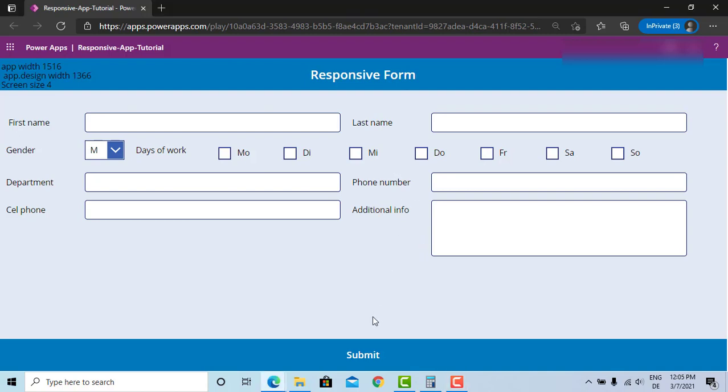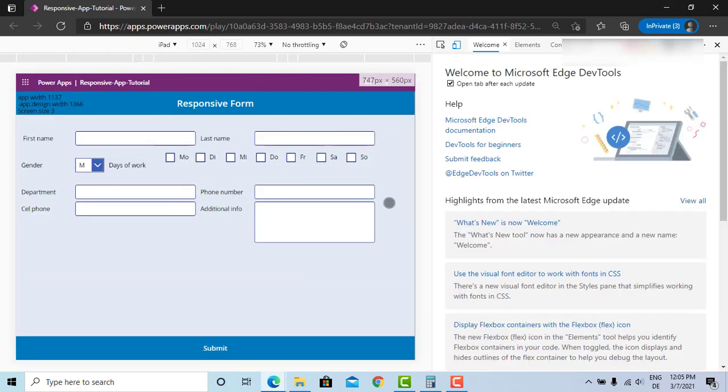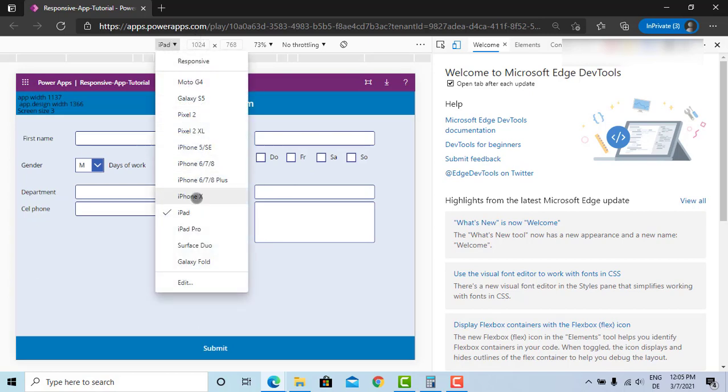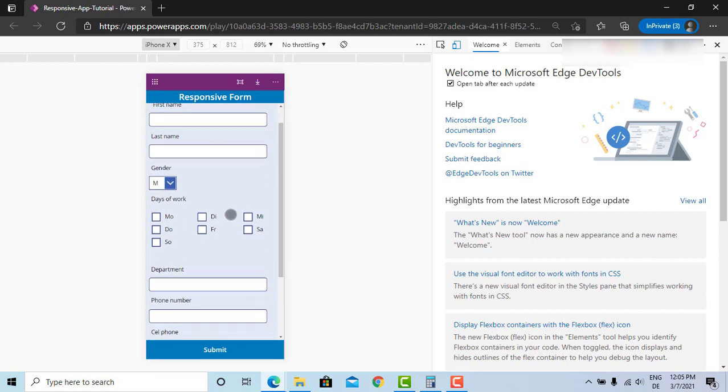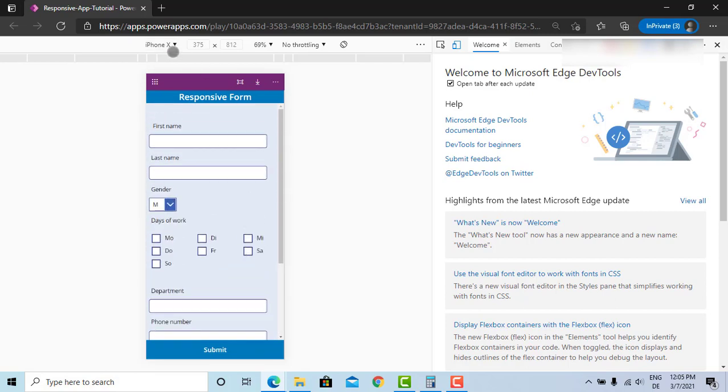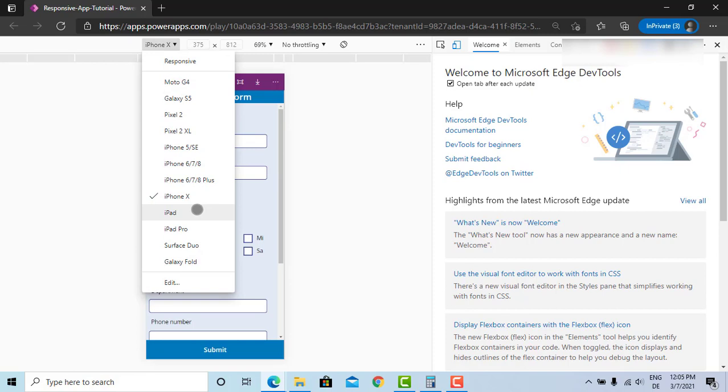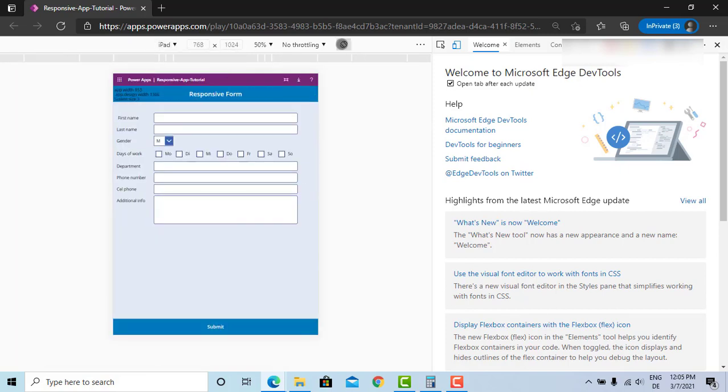If you go to F12, we're going to see how it looks on iPad. As you see, everything is aligned. If you go to iPhone X, it shows the same aligned items. And even if we are on iPad and go to landscape mode, you can see that everything is aligned. Okay, so without losing too much time, let's jump in and build this one.